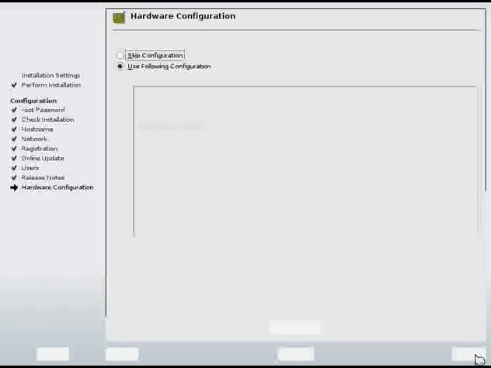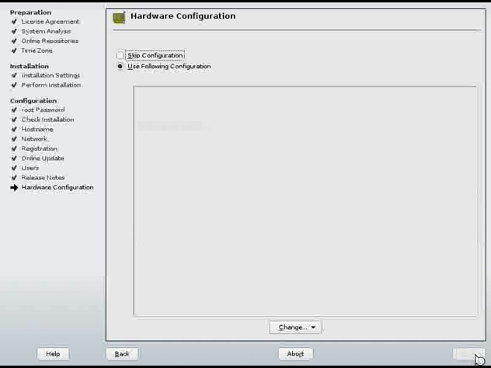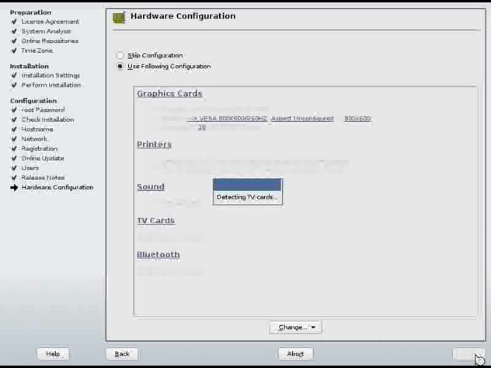Now at this point you may see the console for a short time. This is just part of the system setting up its tests to configure the graphical system. It's nothing unusual. The final screen of the configuration part shows you the settings for all of the system's hardware. The most interesting thing here is the graphical configuration.